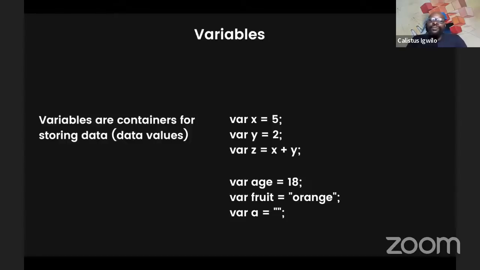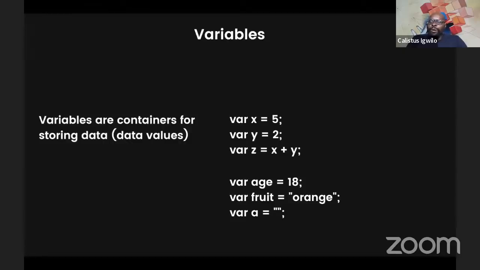Look at the third line, it says var z equals x plus y. You see, we didn't say 5 plus 2 now, we're just saying x plus y. So what it does, it goes to that container x, because x is a container somewhere, a memory location somewhere in your program, depending on the scope, where exactly it's called. It goes there, looks up x and sees 5. It also goes there and looks up y and sees 2. So it does 5 plus 2. You could tell that the answer will be 7. It's obvious.